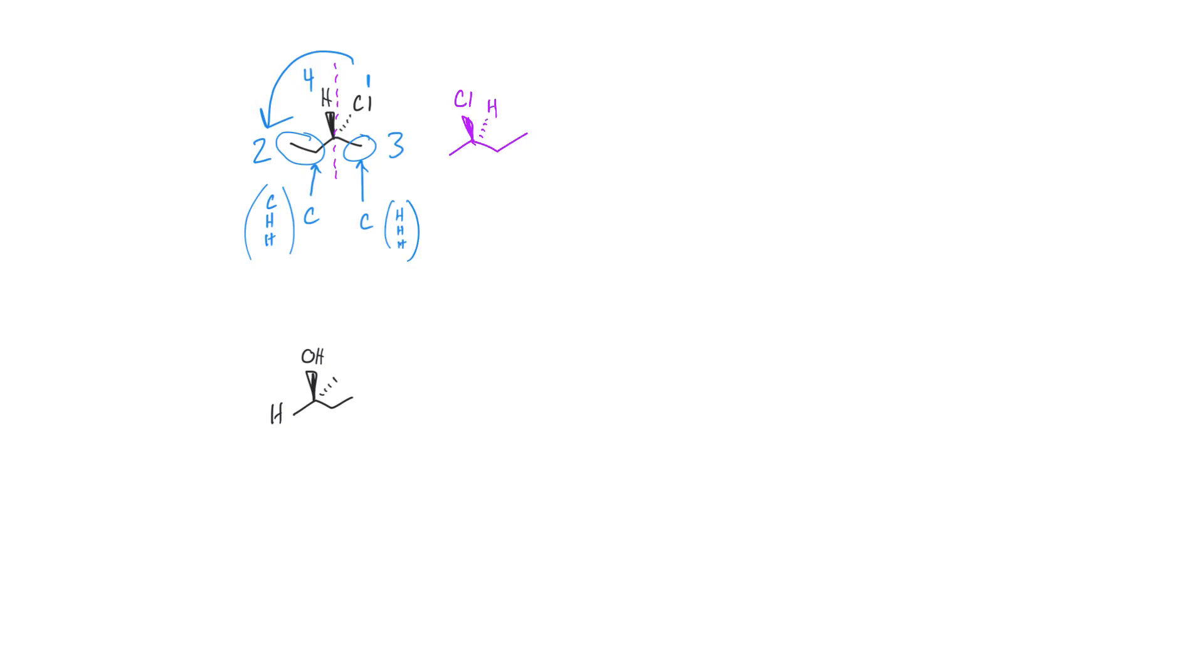I'm just going to draw the molecule as I've flipped it around. If you have a model kit, and you can make a model of this molecule, and then rotate it in space, that's what I'm doing here. Just like if you were standing up and you turned around to face the opposite way you were originally facing. I'm not changing the configuration. I'm not changing the priorities. I have those same numbers. Now if I count one, two, three, I get a clockwise rotation. So this configuration is R.